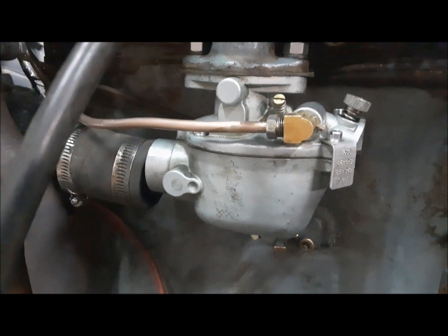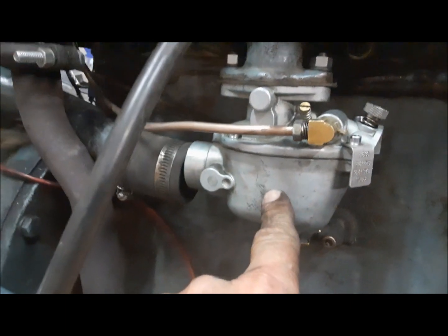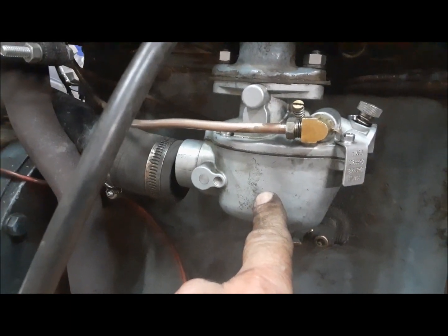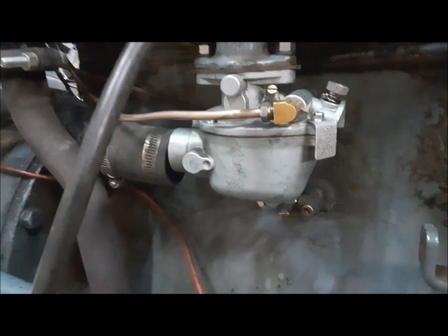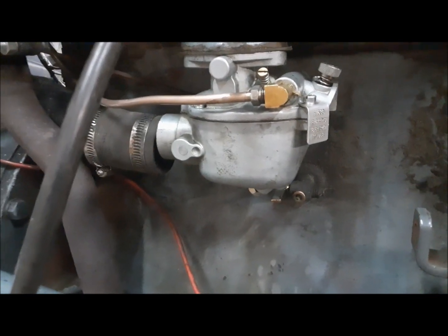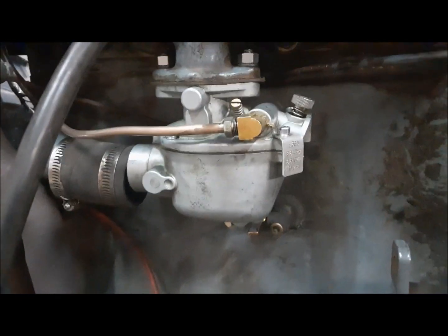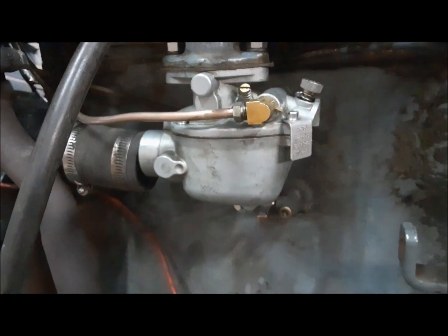Well, after hours and hours and hours of mussing around, I finally got this carburetor working. It's got a really nice idle. I could pull the throttle back and it picks up. The governor doesn't hunt because it's not going lean. And I'm going to show you what I finally figured out. Oh, the land of almost fits struck again.